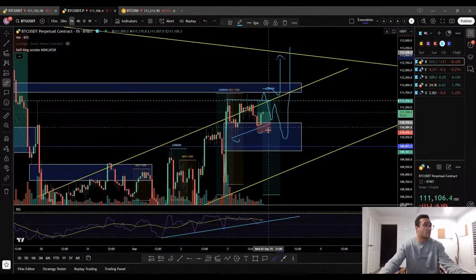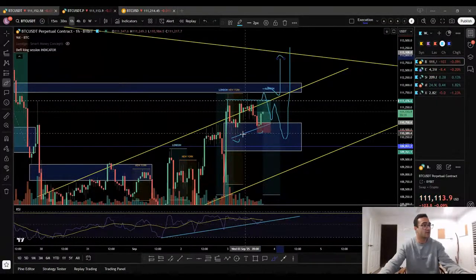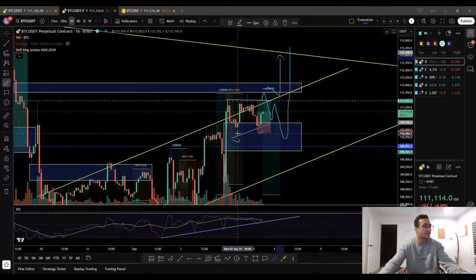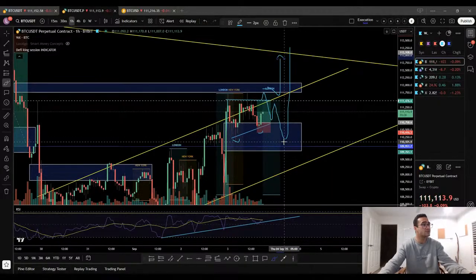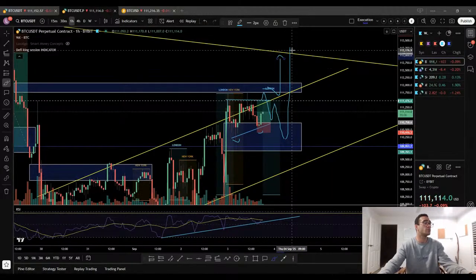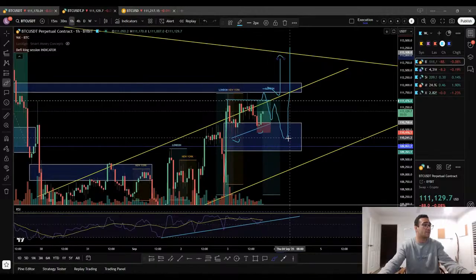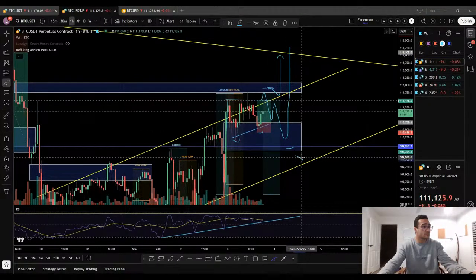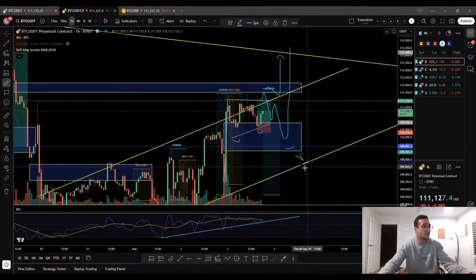But sometimes, not always, in the bull flags, we see it breaks down and it just wipes out these lows. So it comes back to this imbalance here, which is where this fair value gap is. It collects a lot of orders in order for it to then pump up. Now, if it does do that, we could see another low down here or even down to this place here. So even if we do hit here, I would probably be looking for a buy here.